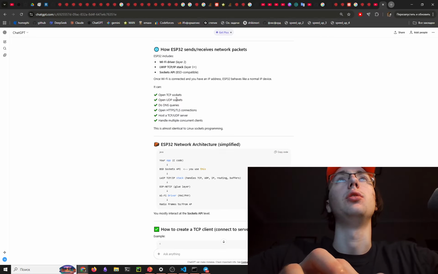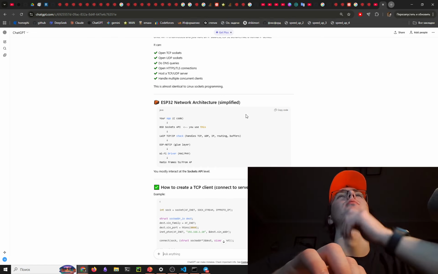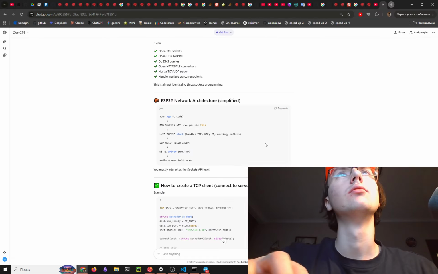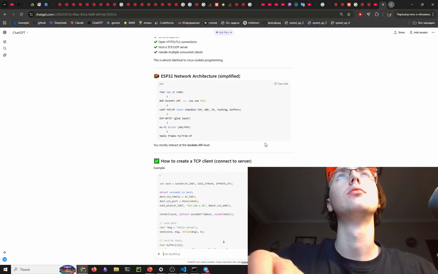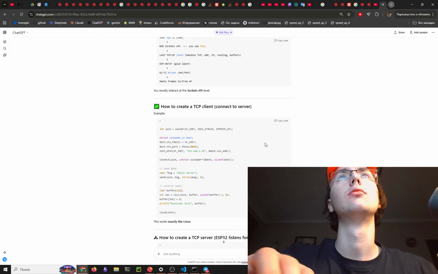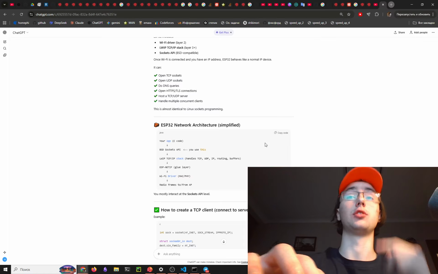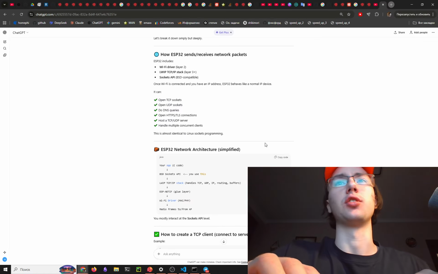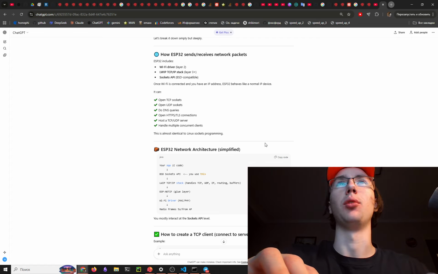Open TCP sockets, open UDP sockets, do DNS, HTTPS, TLS connections. So basically it's just the same as doing web stuff in C on a regular personal computer, I guess. You just open a socket and fill the buffer, etc.